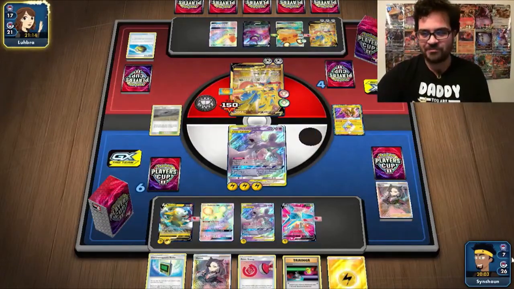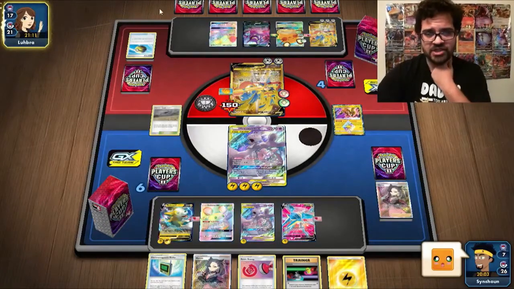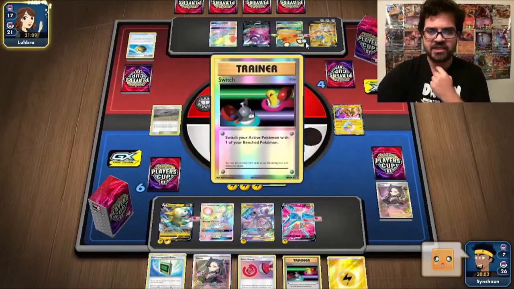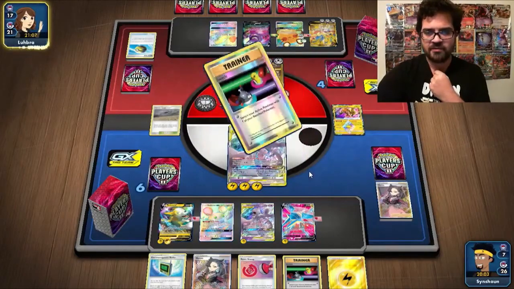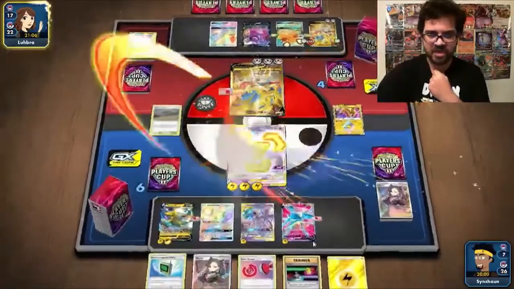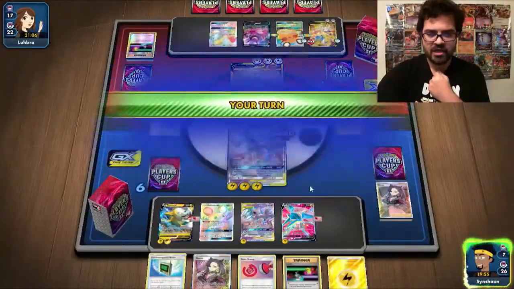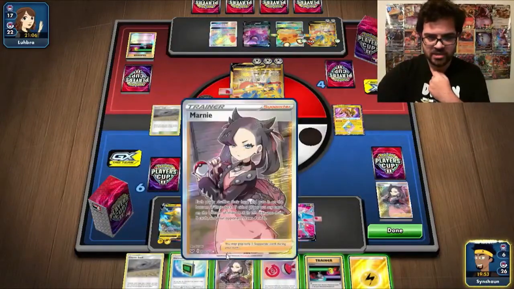So a failed Mawile, we love to see it. And just one more clogged bench space. We do see a switch. And hopefully we don't see a boss, which we don't. So this turn we need to find quite a lot to be able to stop this.